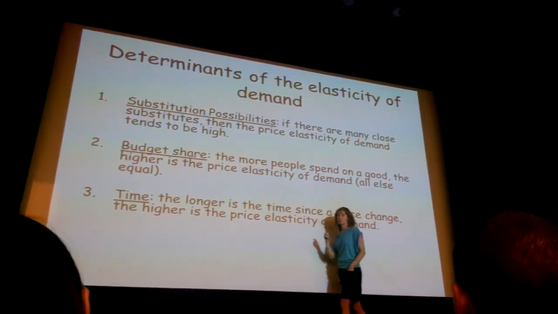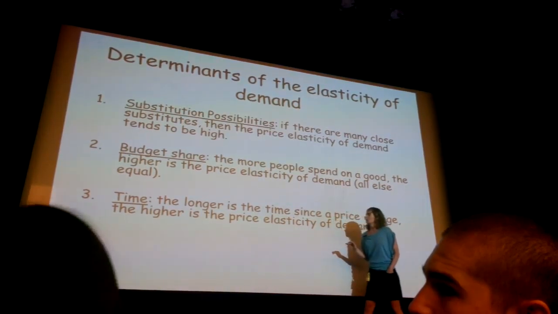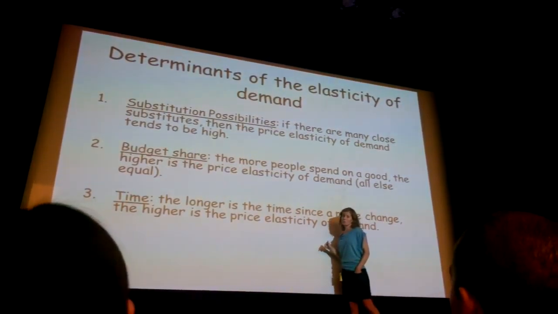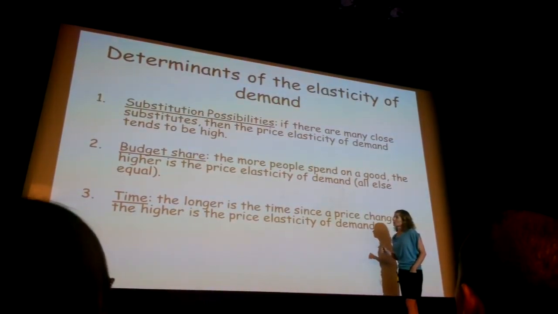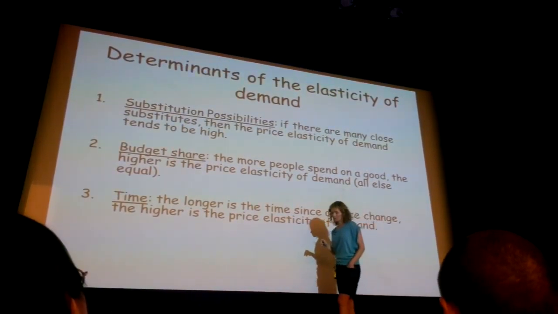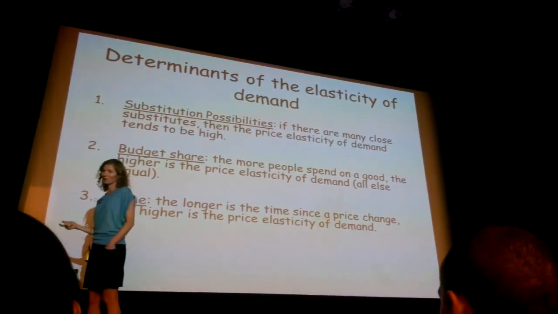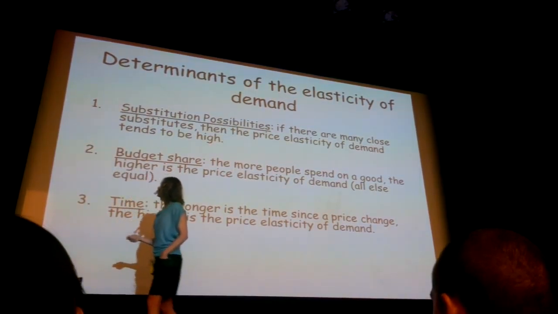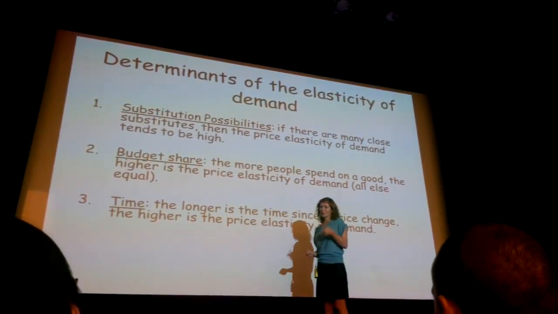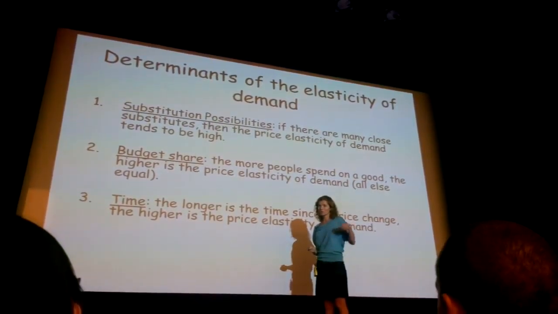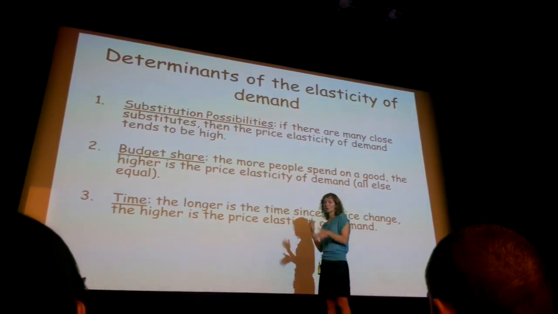Yeah. Do you usually only focus on price increases? It seems like this whole concept is only for prices going up. It could be price decreases as well. If the price of bananas decreases, all of a sudden people are going to stop buying apples and oranges, and they're going to start buying bananas because bananas have become relatively cheap. If the price of insulin drops, there's still the same number of diabetics out there. It's not like people are going to be substituted. There's nothing for people to substitute out of to start getting insulin. Demand's going to be relatively fixed. So you could talk about all of these things either way.